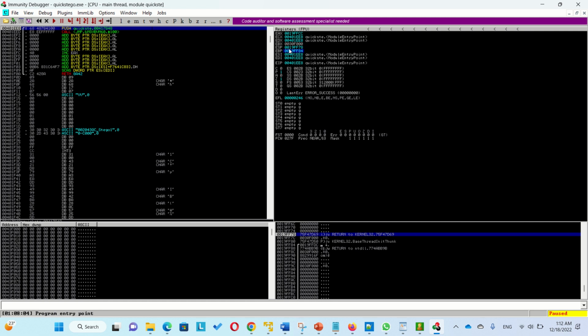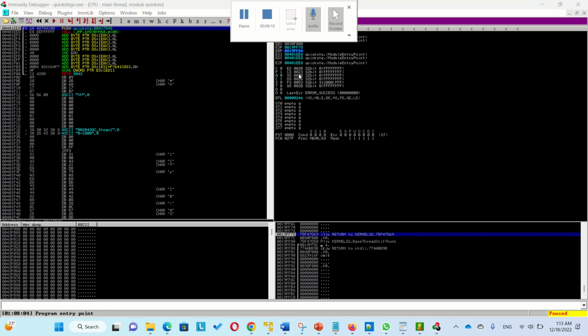So we found the stack pointer and the base pointer.